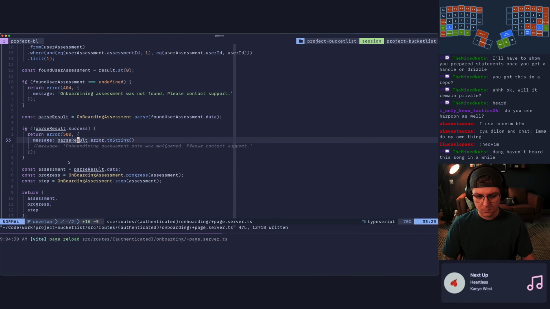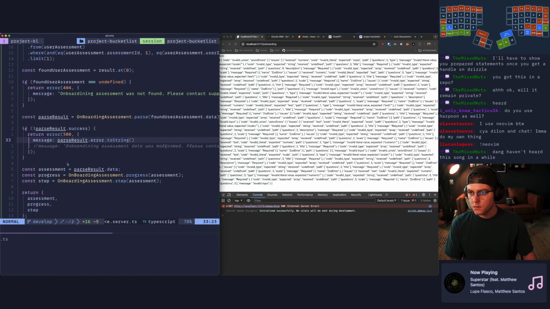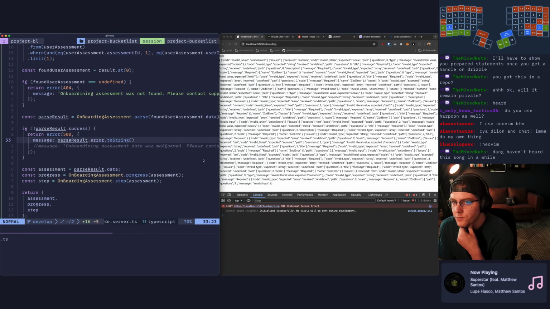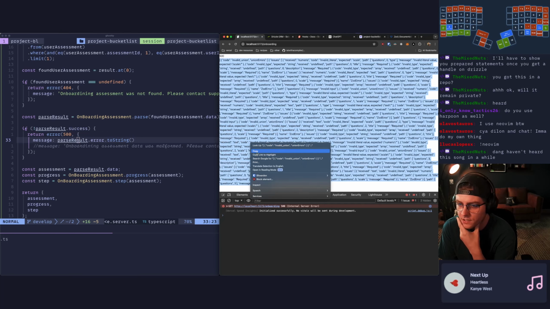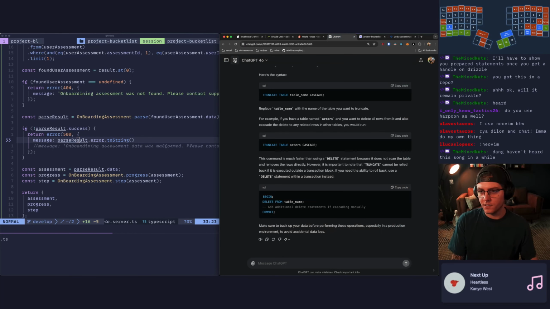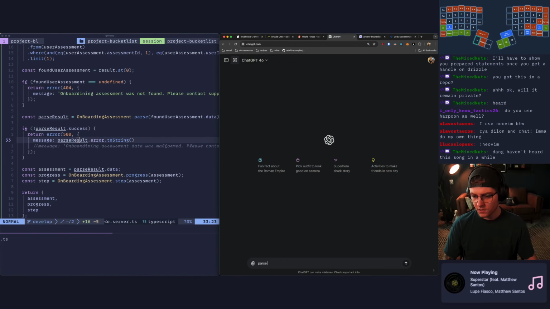String. Invalid union. We're actually going to have ChatGPT parse this for us. Parse this error from Zod for me.